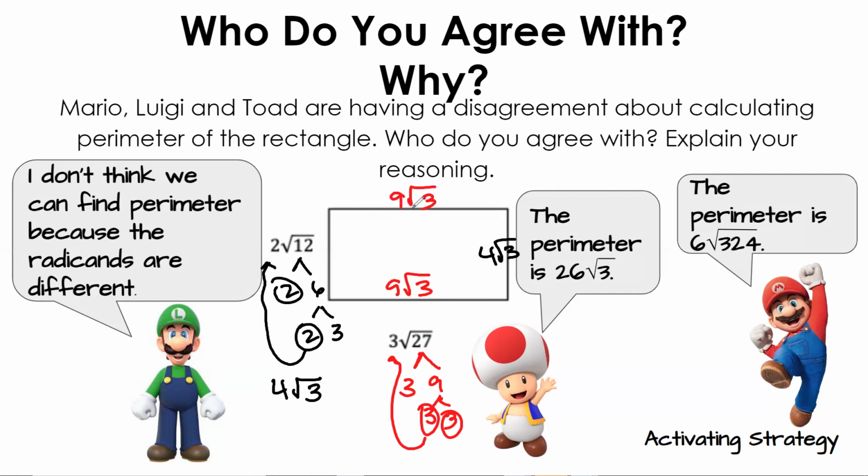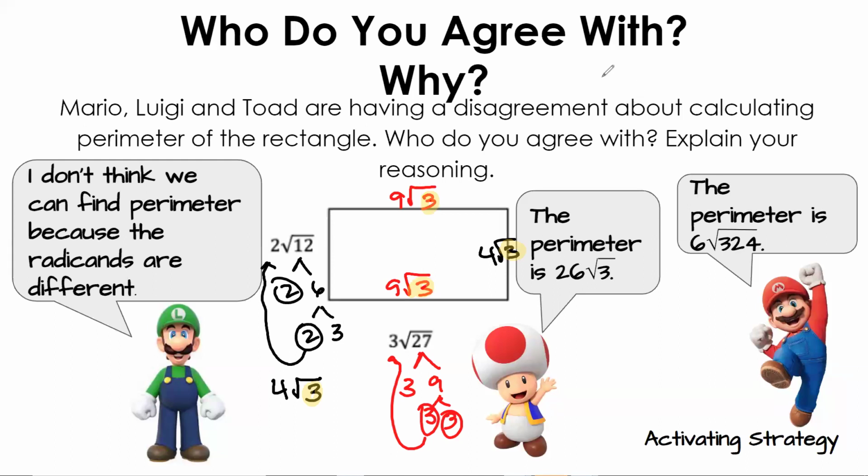What did we learn yesterday about adding radicals? What was the most important thing? Wrote it in all caps. Exactly. So are all of these the same? Like underneath the radical, are all of them the same? Yeah. So we can add all of these up, right? So we're going to add up the outside.